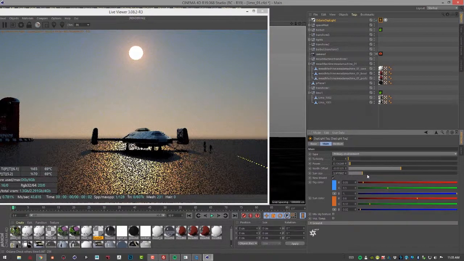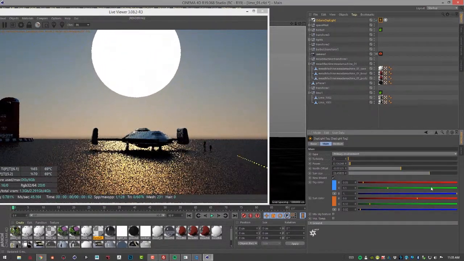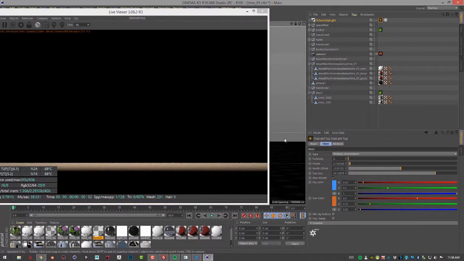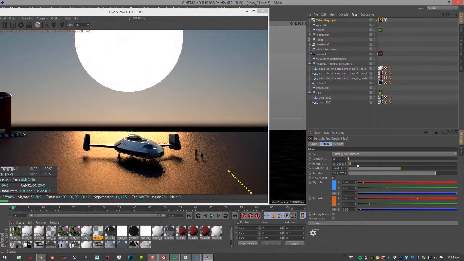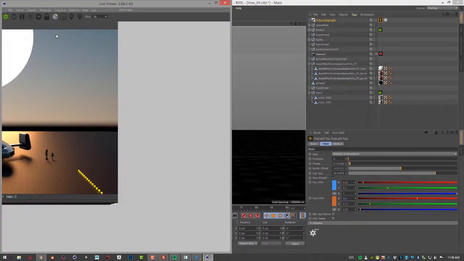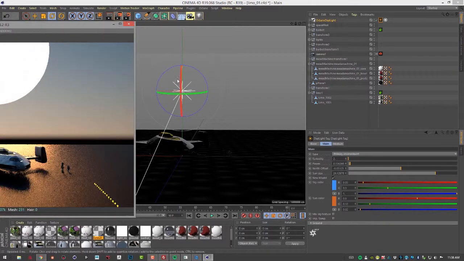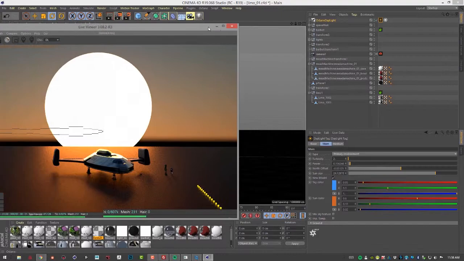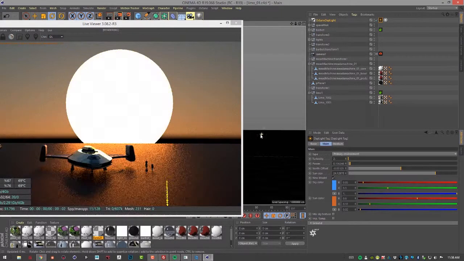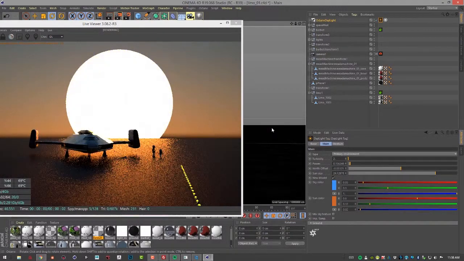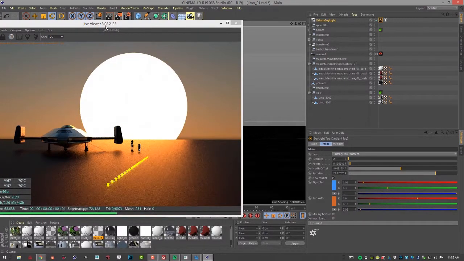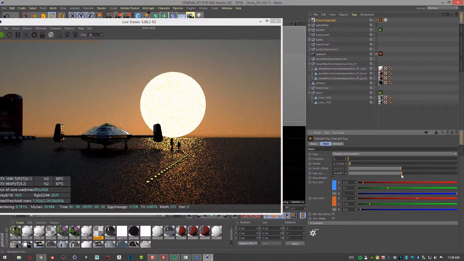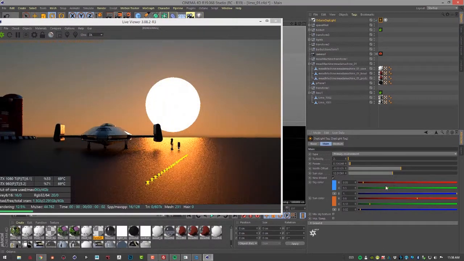And then sun size controls the size of the sun that's visible in the sky. So if we want to make this look like we're in some kind of distant planet here with a giant sun in the background, maybe I'll rotate this down a little bit. Looks like these guys might be in a lot of trouble. The sun is invading the planet, but regardless, looks kind of cool. I think that's pretty self-explanatory. Let's bring this down to a reasonable size.